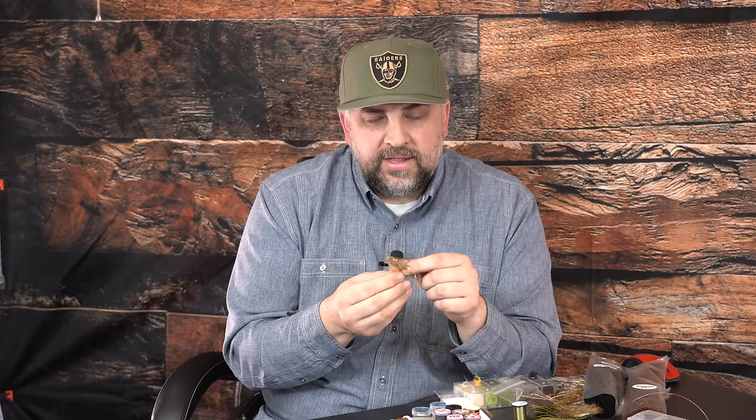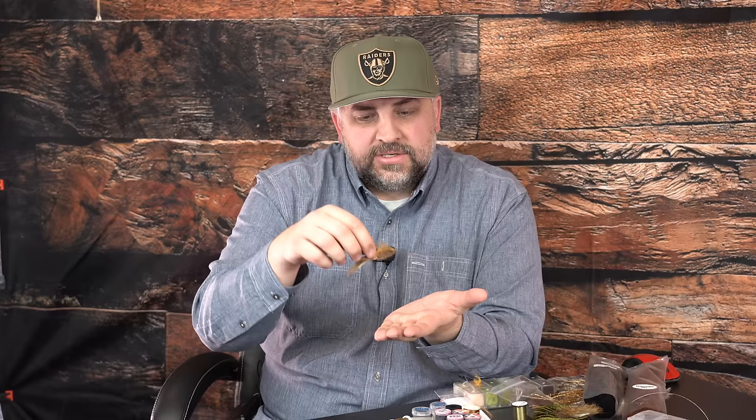The fly has a tapered rabbit tail and Belly Scratcher weighting on the front of it. The way it's weighted makes it so the fly doesn't dive down — it actually glides horizontally in the water, as you'll see in the swim footage. It's a fun tie, but it takes a while, so bear with us. There's a lot of prep work to get this right. This is one of those flies that's an investment, so protect them, buy a hook hone, sharpen your hooks, and use thick tippet.